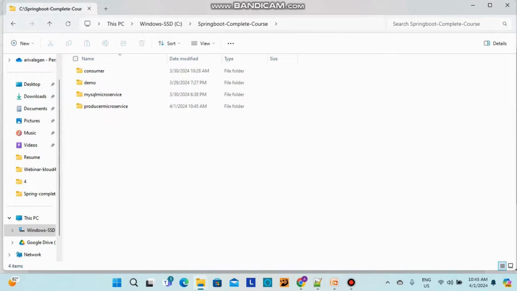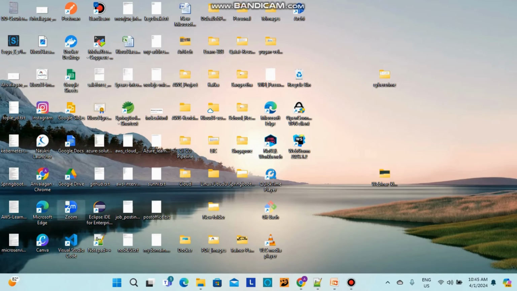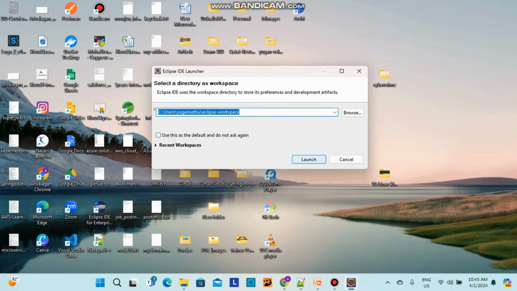I'm going to Eclipse, opening Eclipse. Every microservice we create, we need to go to the Spring Initializr, add whichever dependencies we want, and download it.